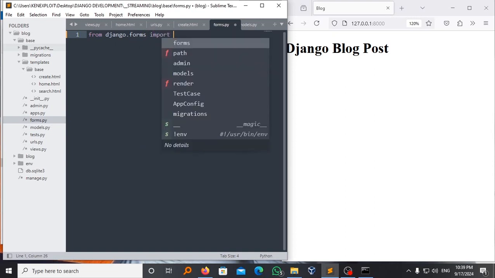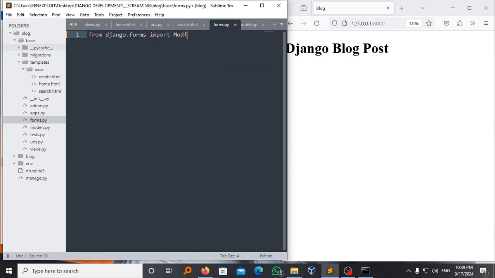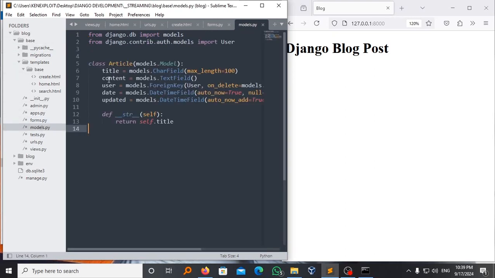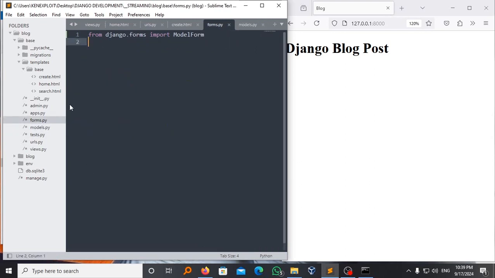We're going to import model form. And next, we're going to import the article, which is going to be used to create these articles. So the article we are importing is from the model.py file, this one here. So let us say from .models, we're going to import article.